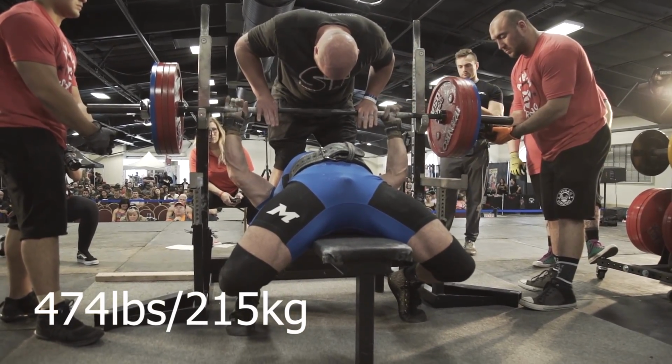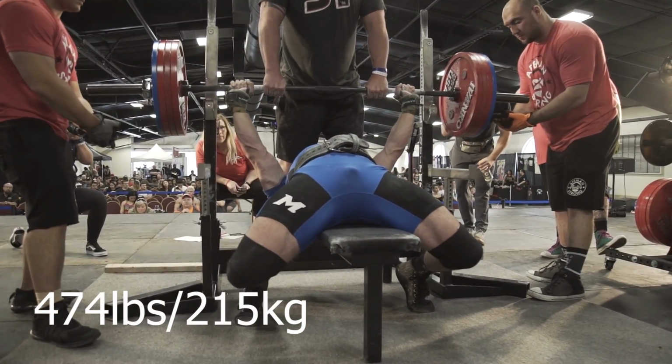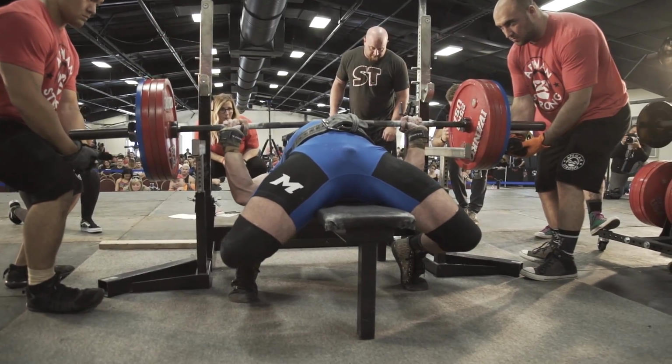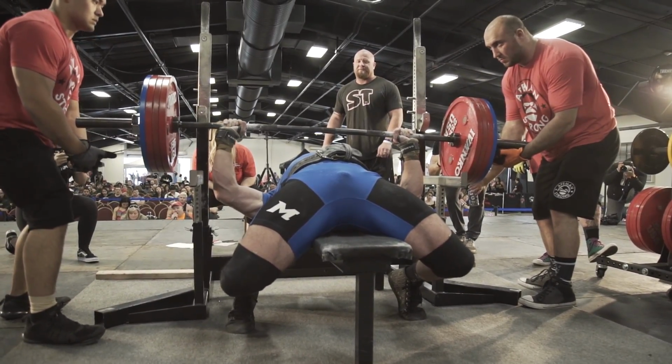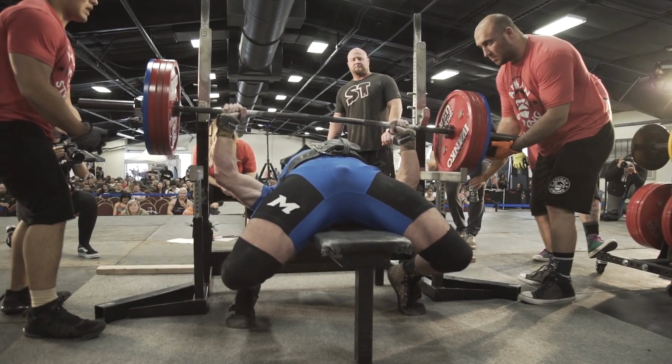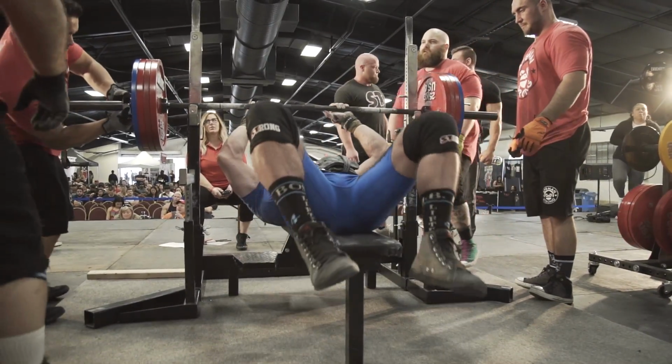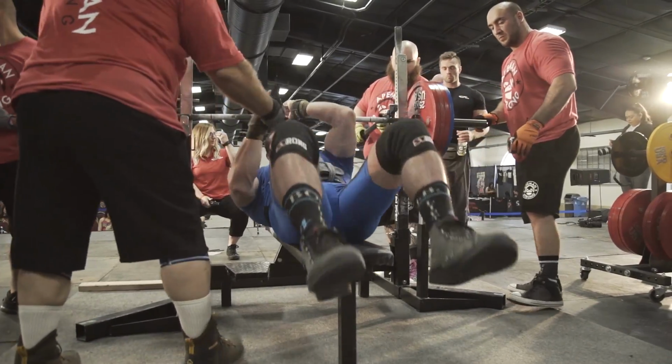So I go to 474 pounds on my second. And it came down good, and then once I started to press up, I think the way I'd set myself up on the bench, the left side of my back just cramped really bad once I started to drive with my legs and push the bar off my chest. My back cramped up, and I wasn't able to finish the lift.